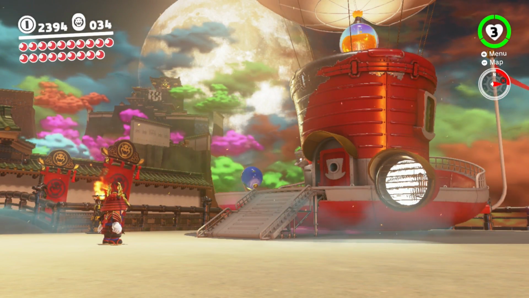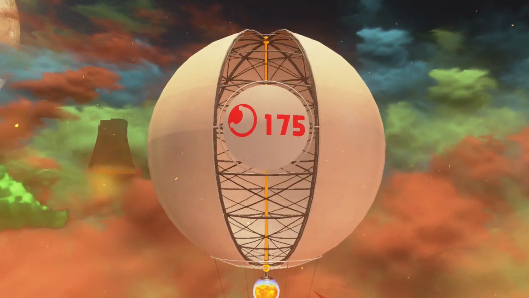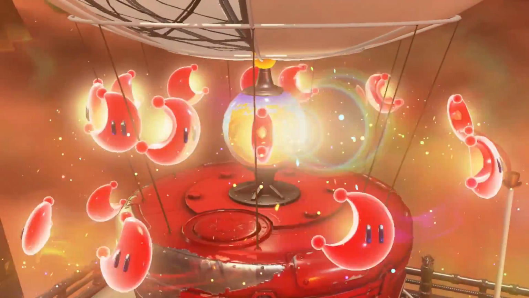Super Mario Odyssey. Here we are at the end of Bowser's Kingdom. Now, we don't actually need any moons. Oh, sorry, we need 8 moons to leave the kingdom, but you should have that by now.